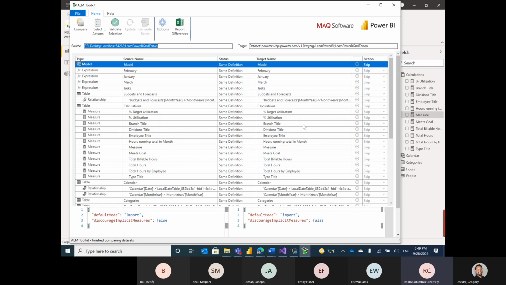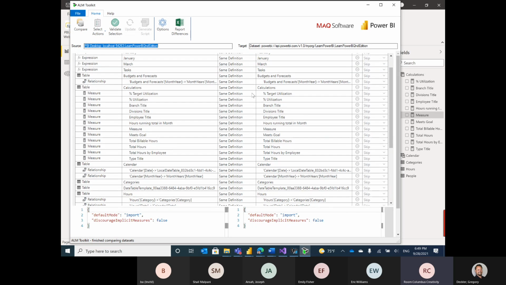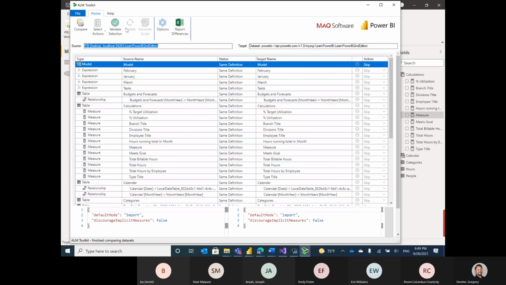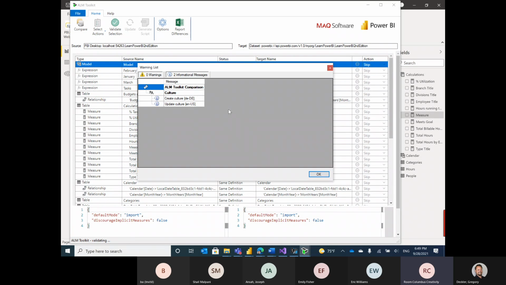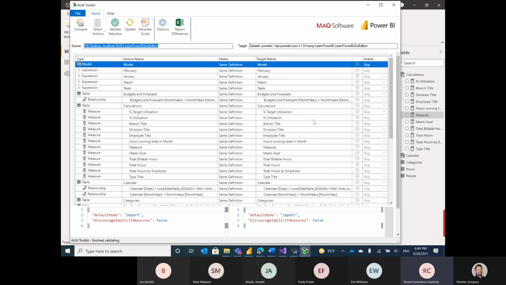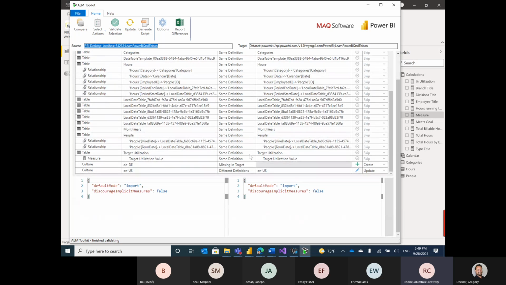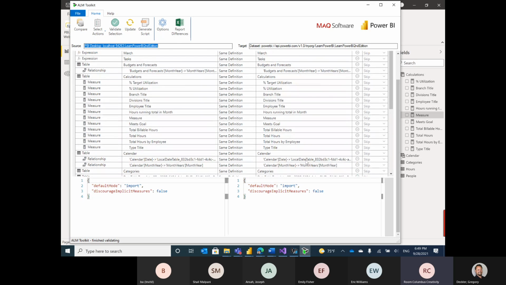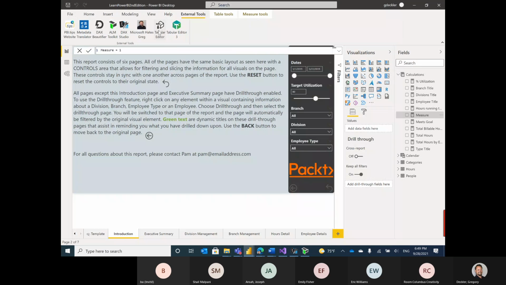Did it already publish them out or something? It keeps saying same definition. You did publish it, didn't you? Oh, there we go. Create culture DE, update culture English. Okay, there we go. That's right. I kept thinking it's the other one with the Finnish cultures and all that. Yeah, I messed around because we only changed it on, like, there it is, different definition right there. All we did was add the culture. Yeah, there it is, missing in target. So that means that if this is the right one, right, guys? Yes. So if I go into Tabular Editor, I just want to prove this to myself.